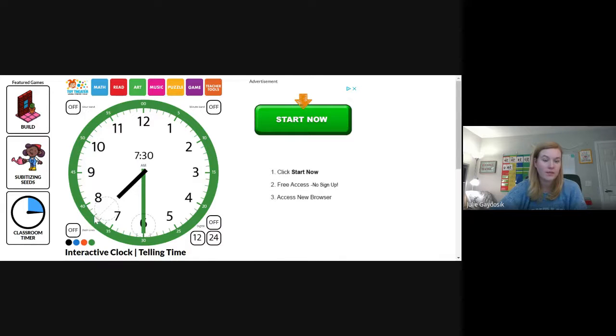You could not have it, but the dash line would help you see that as you're moving the minute hand around the clock. Like right now, this is 8 o'clock. So the hour hand's pointing directly to the 8 and the minute hand's pointing directly to the 12. Now if I kept going around, I'm halfway past 8. So it's halfway in between 8 and 9. So just another tool to use. And all of these links, I'll link them in the announcements page tomorrow. But that is basically it.